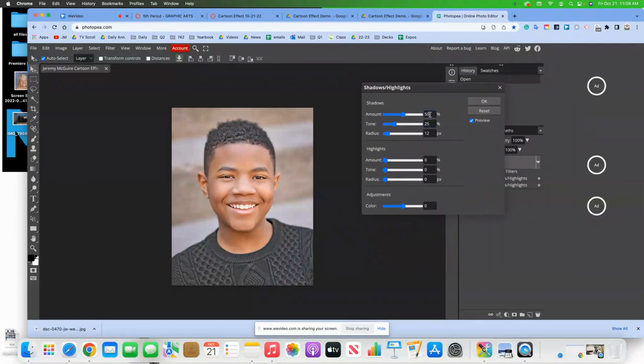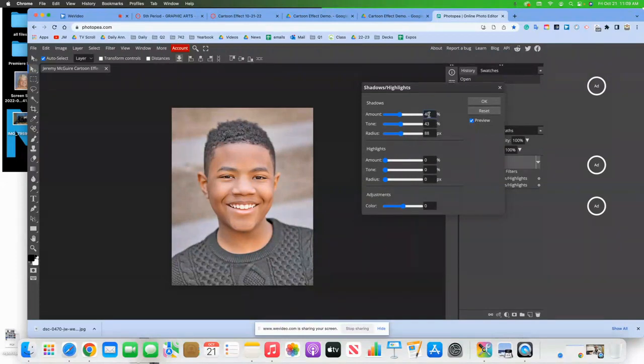One thing you should have is 50, 25, 12, and then everything else is zero. Now, if I want to change the highlights or make the tone different, you can see, like, if I want to make him look older, you can make him look older like he's got gray hair, or you do something with a radius. What that does is that makes things in a circular fashion.